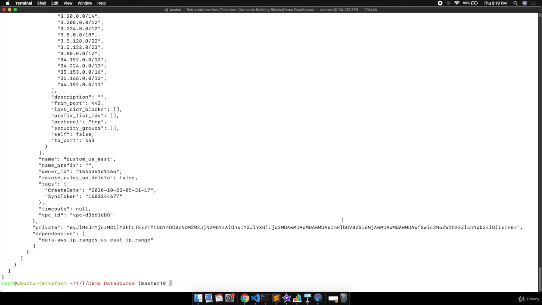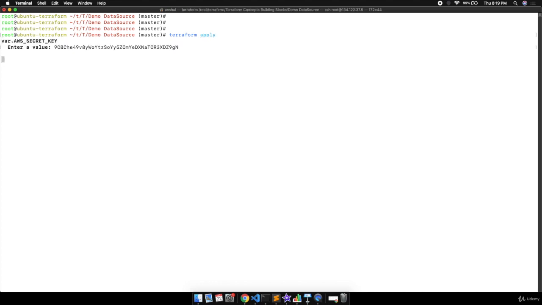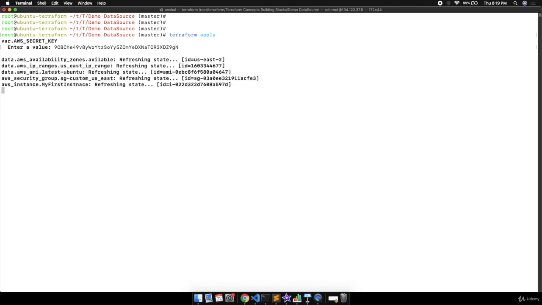Over here, I will clear out the console and execute the Terraform apply again. Although I've executed the Terraform apply a few minutes back, you will get that all the resources are already present, nothing to change, because all resources are present inside AWS. See, we are getting apply complete, 0 added, 0 changed and 0 destroyed. Over here we are getting the ID as well: this is the AMI, this is the ID of the security group, and this is the ID of your instance.